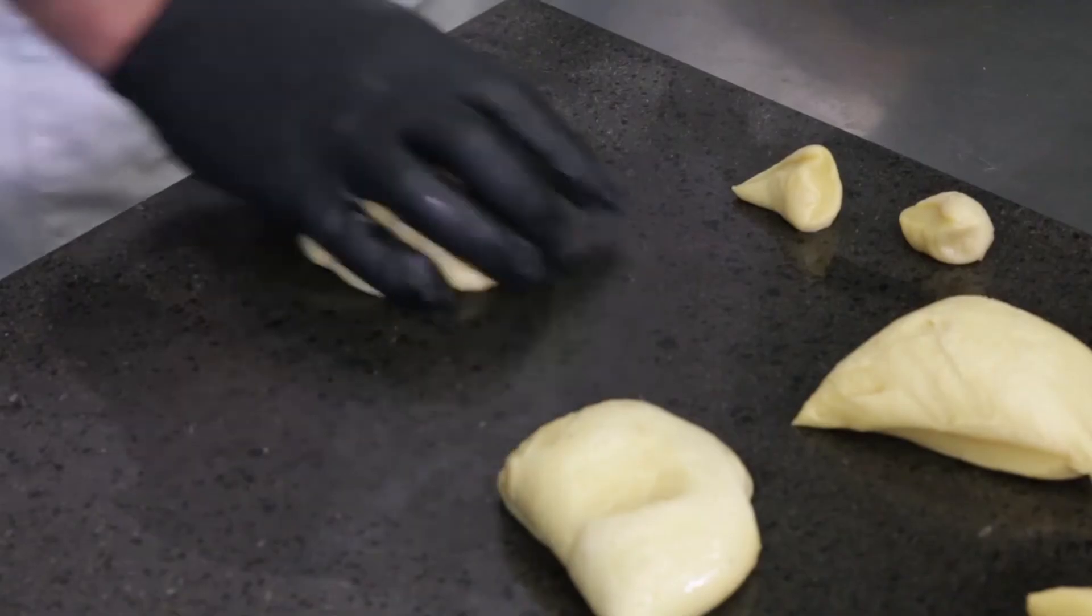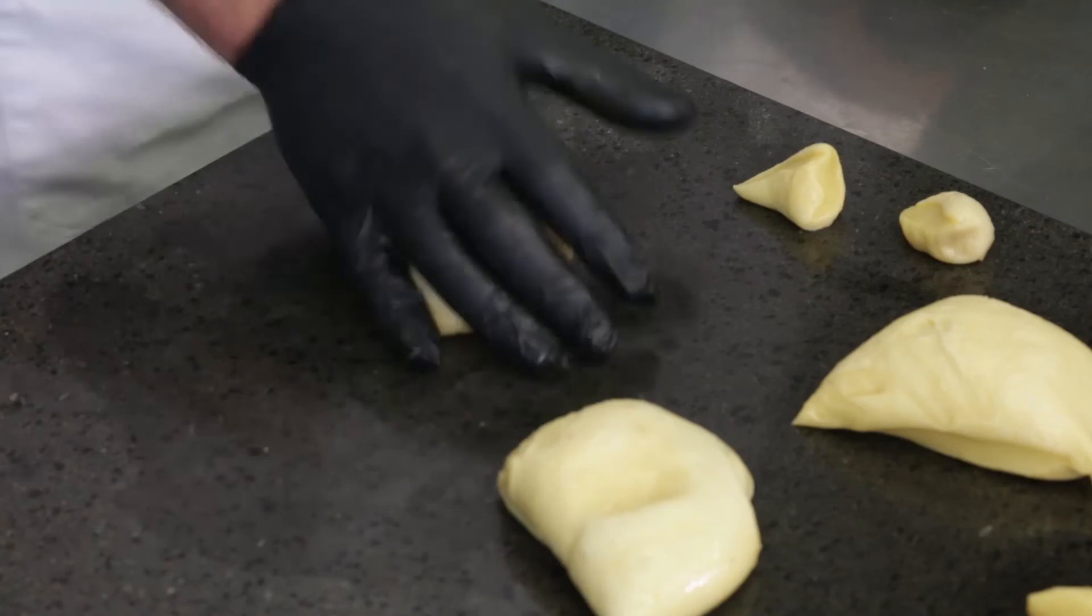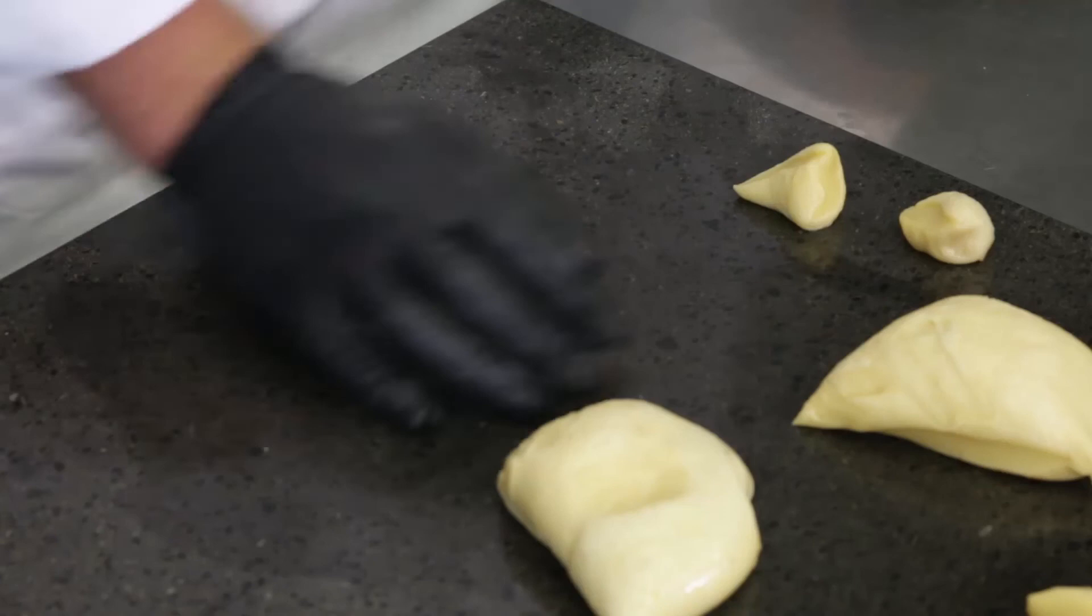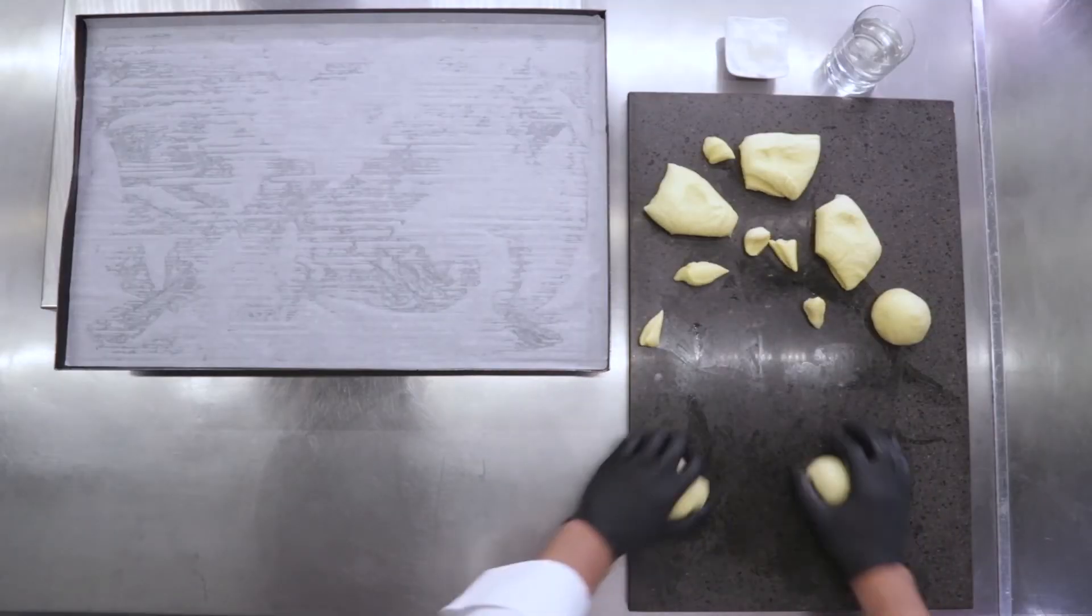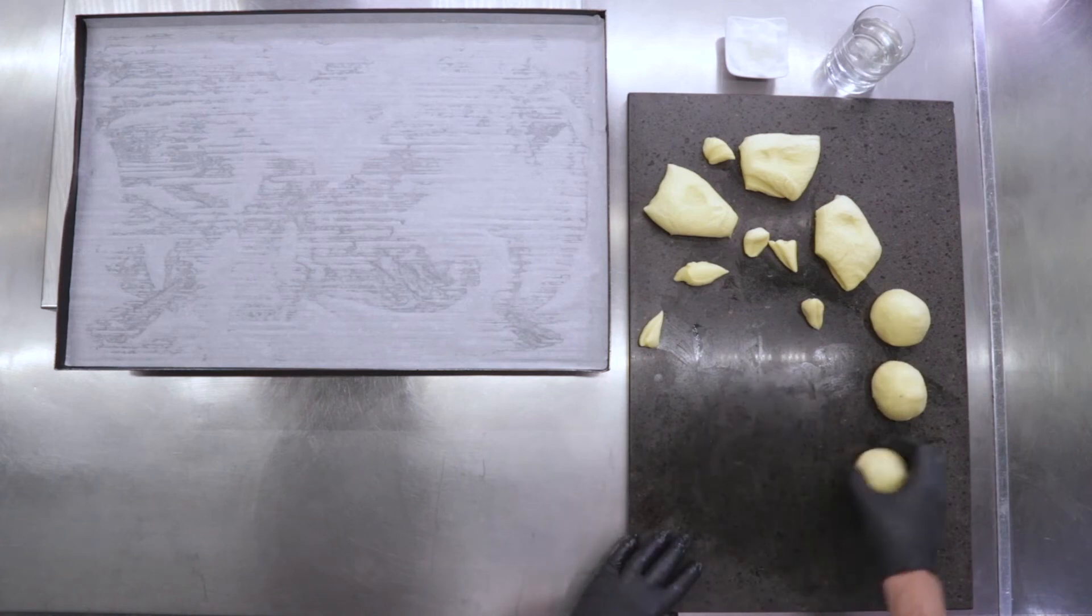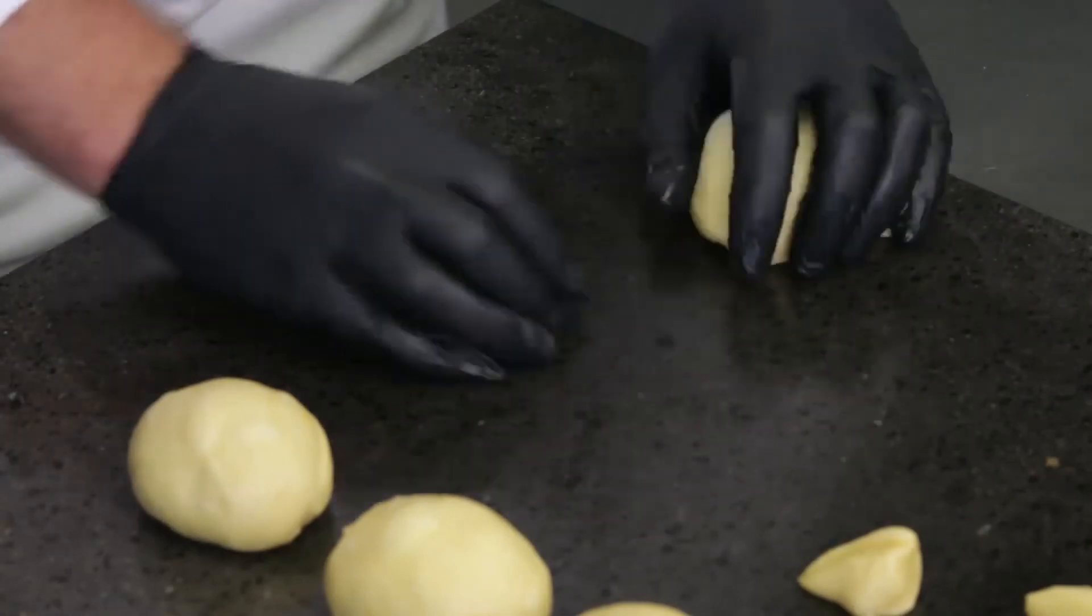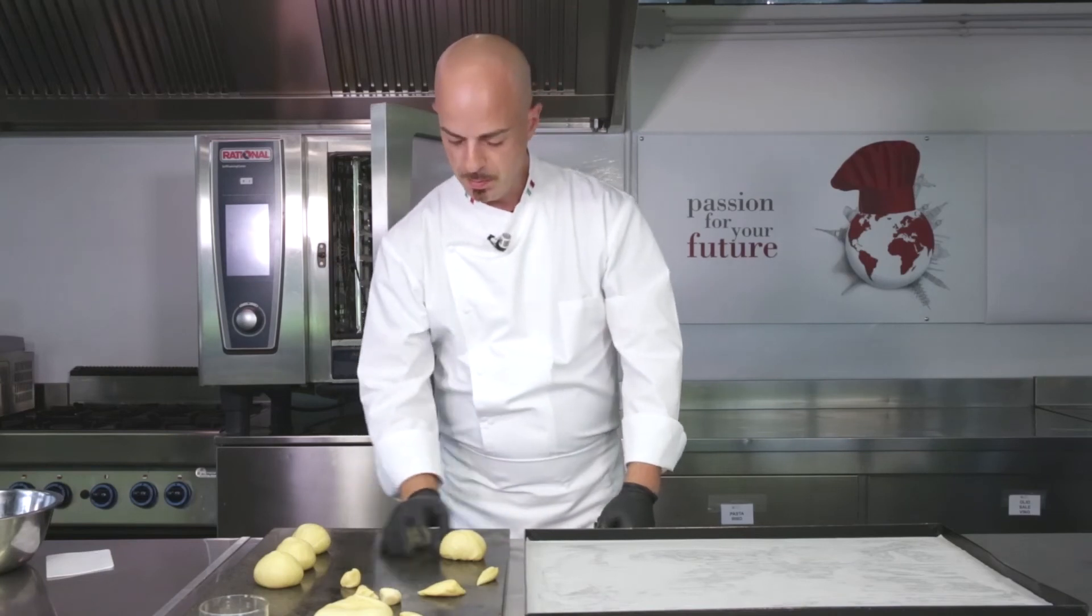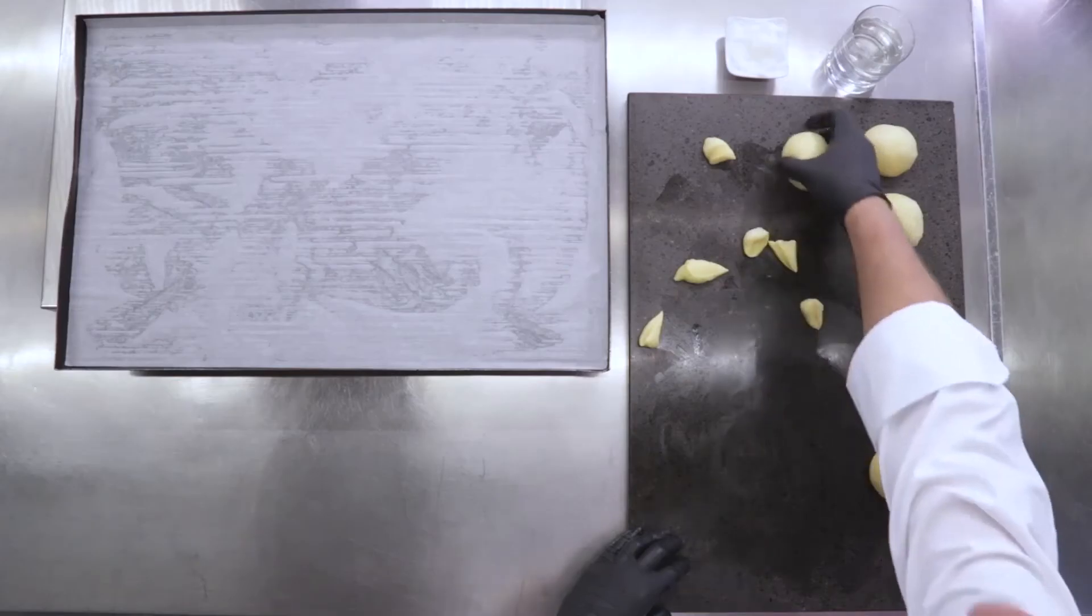Now we have to close it again, but a little bit more softly. So again, clean working surface, no flour. Eventually if you need, just grease your hands a little bit, but very slightly, because the fat might give a sliding effect. Maybe with two hands we are a little bit more dynamic. Always being very tidy. So the more we contain the brioche, the more we'll have a product that's visually tidy and pleasant. Perfect. So do not exaggerate.